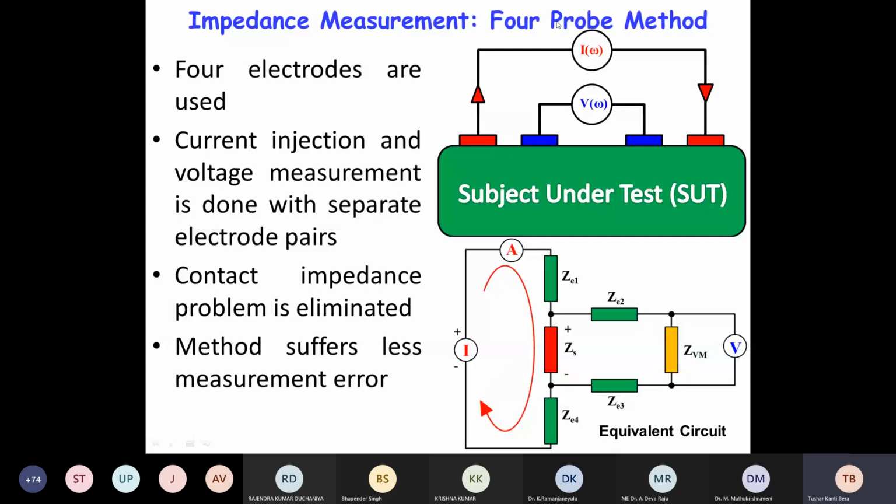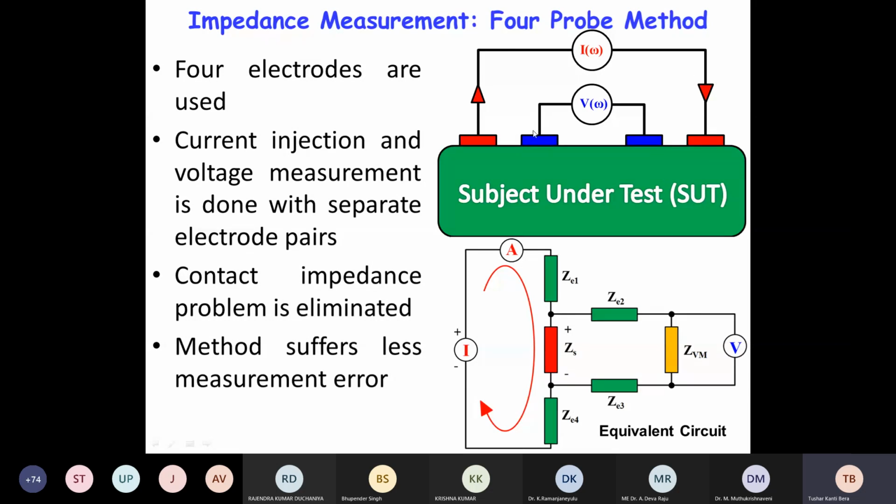And here you can see that, as the name 4 probe method or 4 electrode method suggests, there will be 4 electrodes. Here 2 electrodes are used for the current injection, and the current injection electrodes should be taken as the outer electrodes, that is, placed at the extreme positions, away from the voltage measurement electrodes represented by the blue electrodes. So the voltage electrodes are placed as the inner electrodes, and the current injection electrodes are placed as the outer electrodes. Whenever the current source sends the current, it will pass through this material and we will be measuring the voltage.